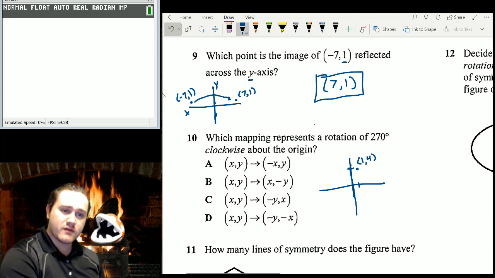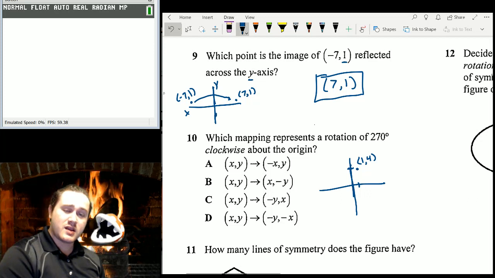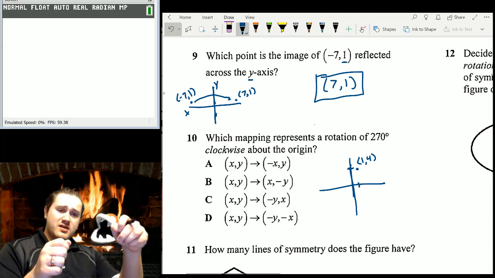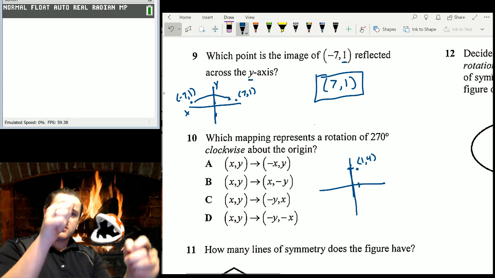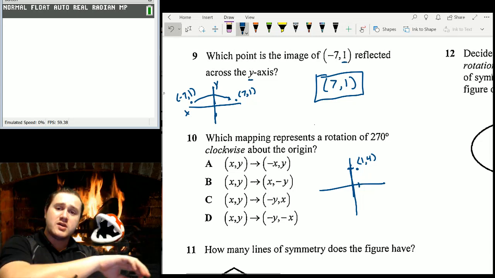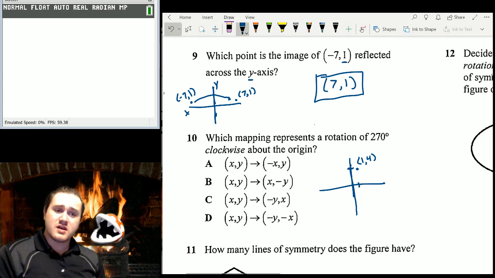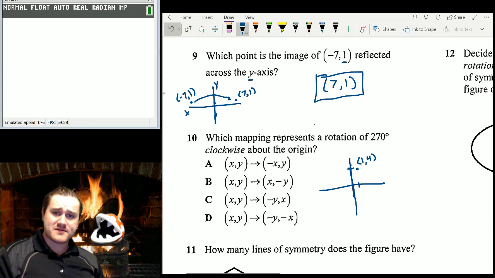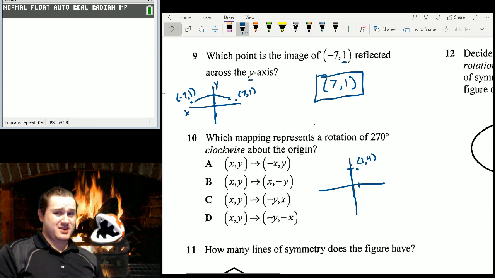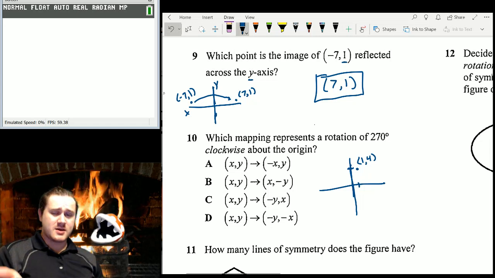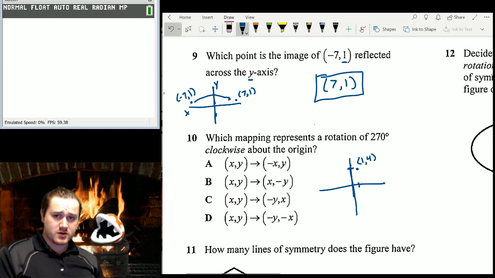Okay. If I'm rotating 270 degrees clockwise, actually the easiest way, I take my paper and turn it once, twice, 3/4 turns to the right. Again, if it was counterclockwise, you turn it to the left. Again, if it doesn't specify which way, you've got to go counterclockwise. Okay, but you want to really just focus on doing that.